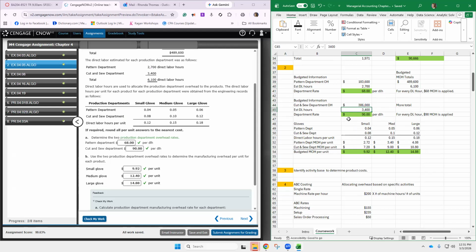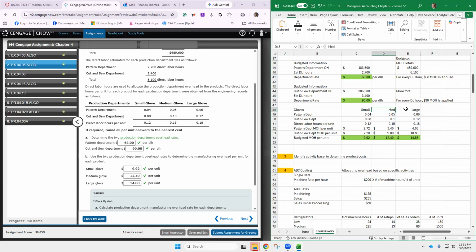Okay, so now we're going to apply these amounts to three glove lines, a small glove line, a medium, and a large. Okay, so I've got small, medium, and large in 3 columns. And then I've got the time that it takes to make each glove. So these 3 are right here. Okay, now we want to take the rate. Okay, so here's where we're at. We're going to take equals. So we're going to click on here to see what the formula is.